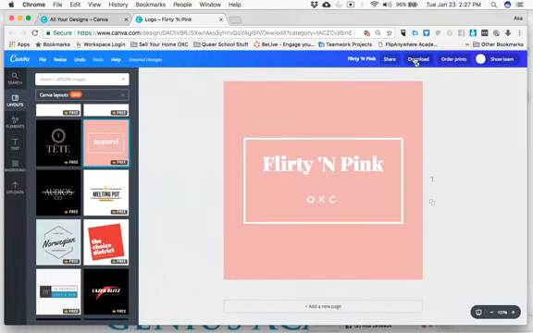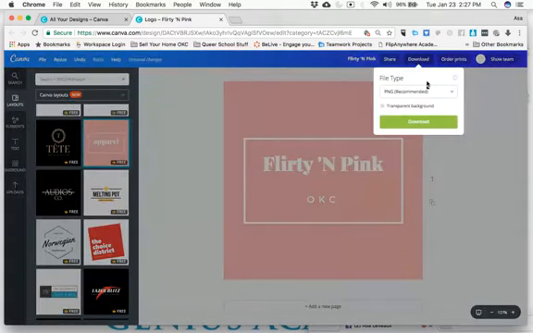Now, all you have to do is you can share this and you can download it. So when you download a logo, it is imperative that you always know that you need to have a transparent background, okay? Transparent background. So I would click on transparent, but I can also save this as a JPEG, a PDF that needs to be printed, or even this is something experimental that they're doing right now, make this into an animated GIF, okay? So I have different options. All right, so that's the logo.